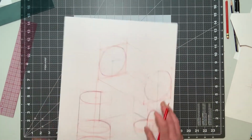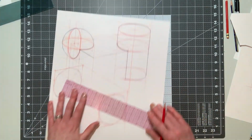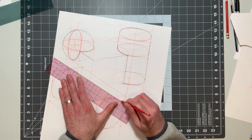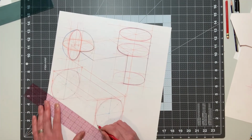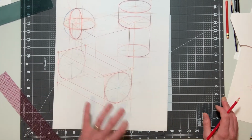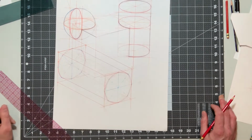Alright. So, upside down. That's that. The next thing you can do is connect the most outer point to the other outer point, basically connecting this blue point to that blue point. Once I connect these two points and the most outer points here, I have myself a sphere going in on an angle, and it looks much different than the sphere here.